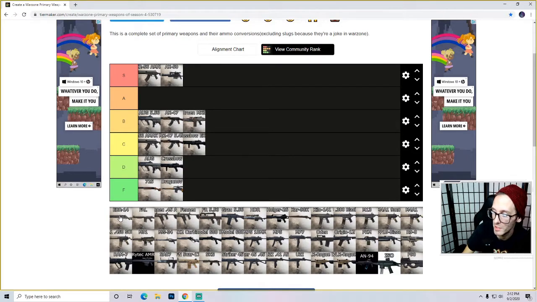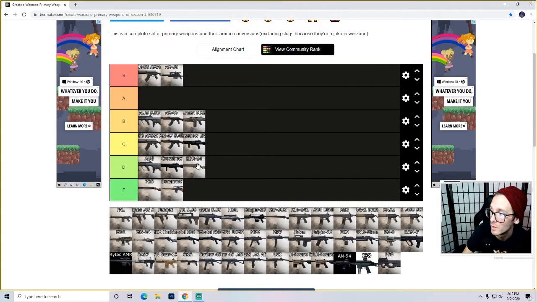EBR can be good if you customize it properly. On the EBR, it's still pretty limited to what you can do with it. So I personally would put the EBR at either a C or a D. Personally, I never use it, and I think the ground loot variants are absolute trash. So putting that at a D.